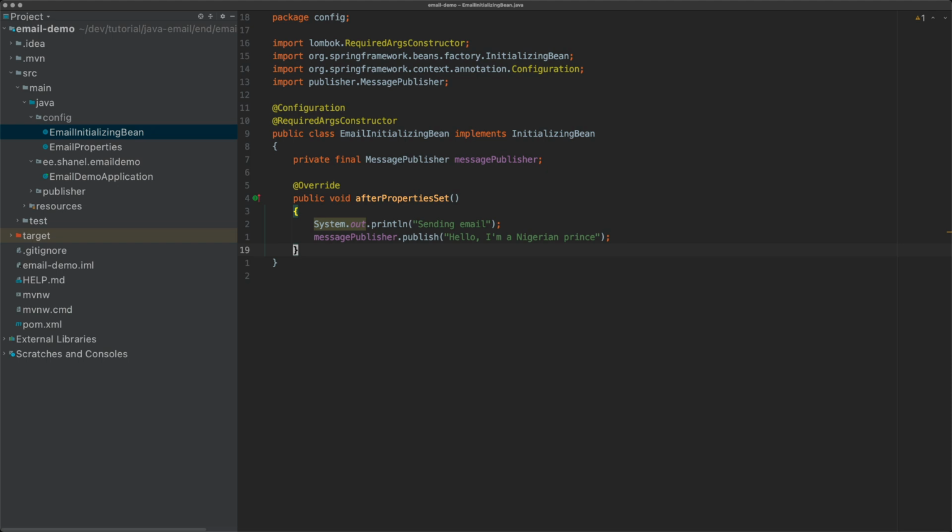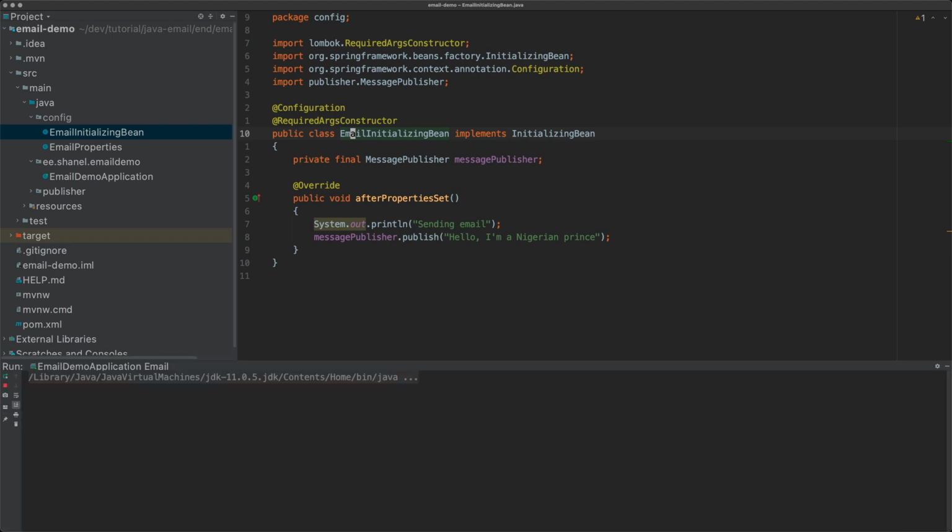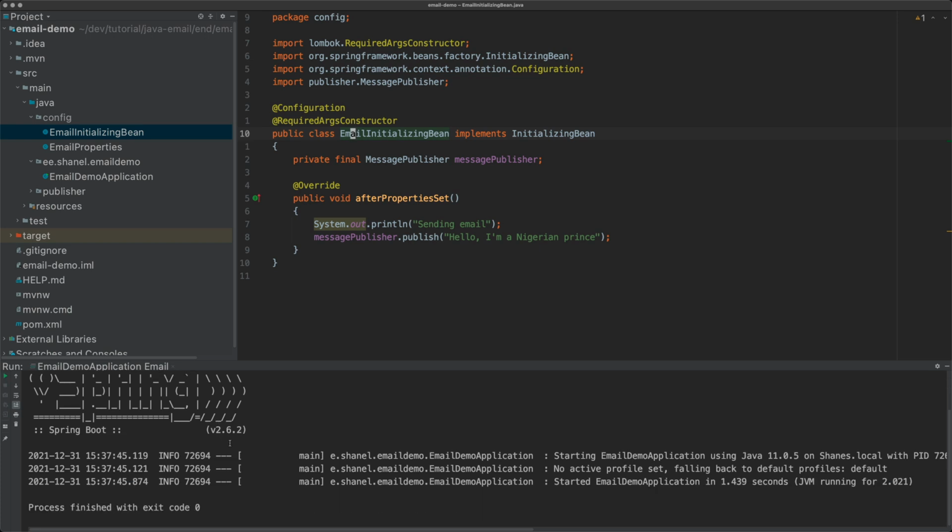Classic email. So what will happen now is if we spin this up, I'm going to look like a dick because it's not going to work because I've missed something. I guarantee you that. But let's try and run this. Oh, we've pressed Control R. It's going to start running. It's doing some stuff. We can see the console spun up. Spring Boot spun up nicely. Process finished. Something has definitely gone wrong there. Why has that not worked?